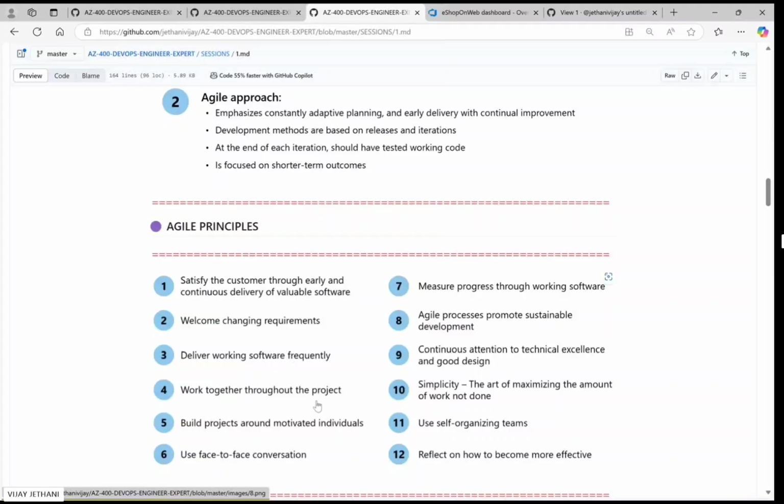And obviously there has to be a sprint which takes care of how many days or weeks I'm going to take to complete this particular piece of work. That gives me clarity at a high level that yes, I'm going according to my plan and I'm doing quality deliverables after all the tests are performed.